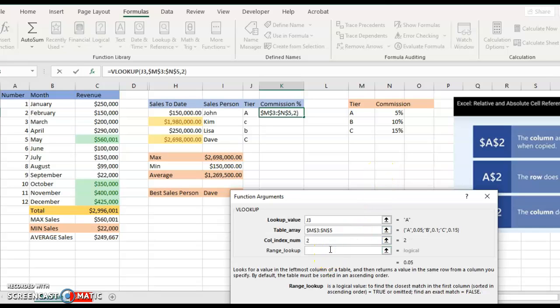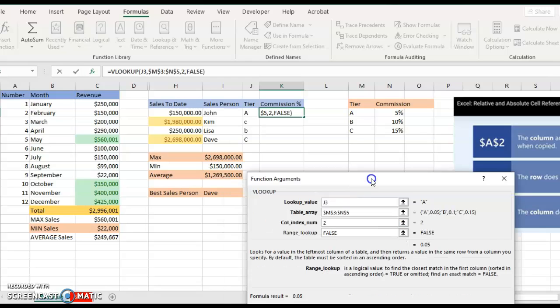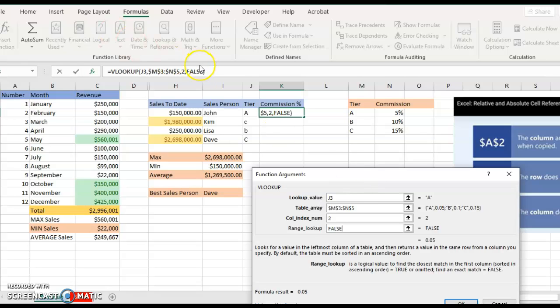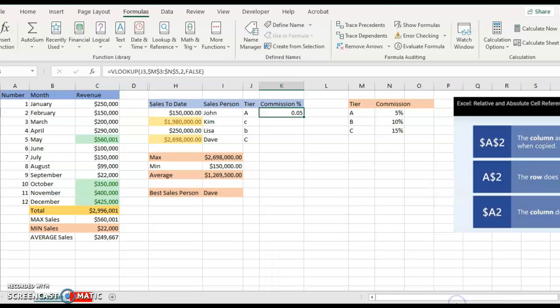And also we want it to be the correct result, so we will say it's false. Okay, then we click OK, and you can see that John is due for 5% commission. So if we copy this down, you can see that each individual corresponds to the tier.